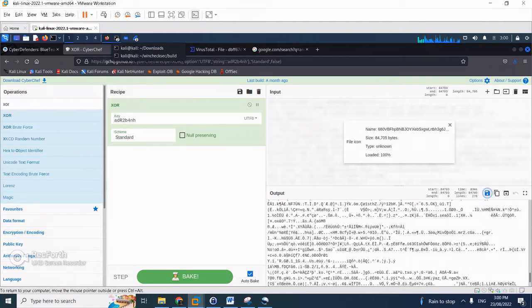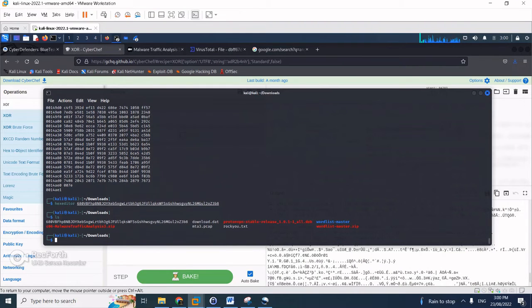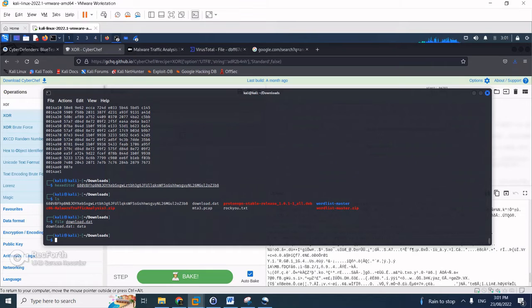We save it as download.dat, and we're going to go back. Okay, downloads. Can you see the download.dat there? See, it's still a data file. You can try the hex editor.